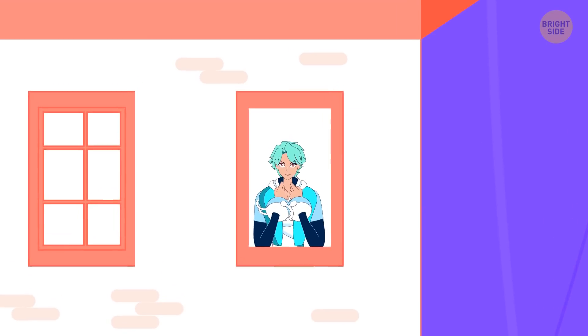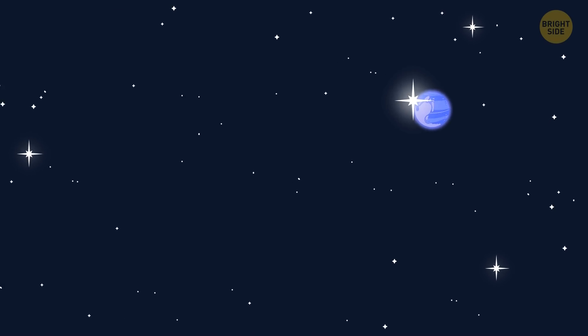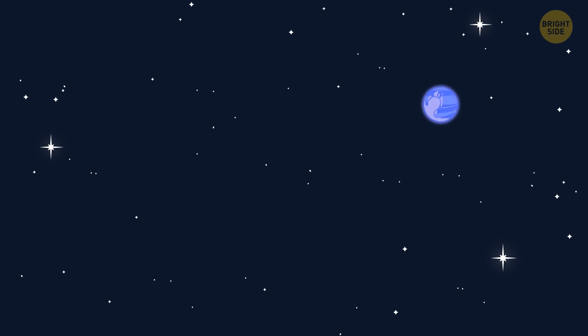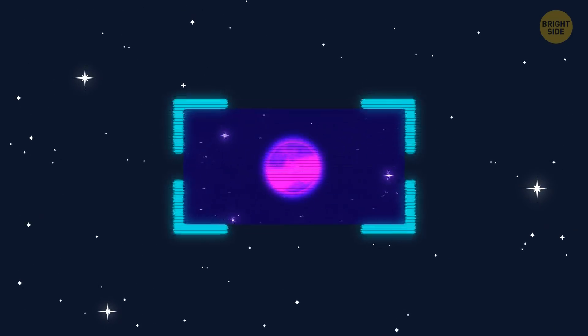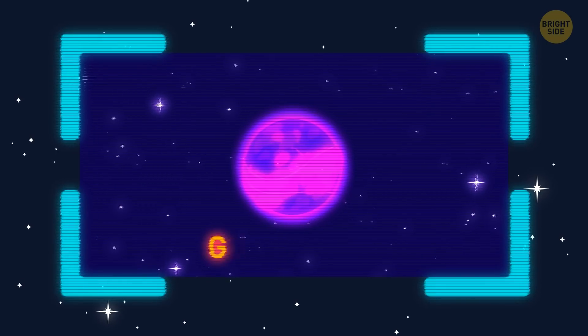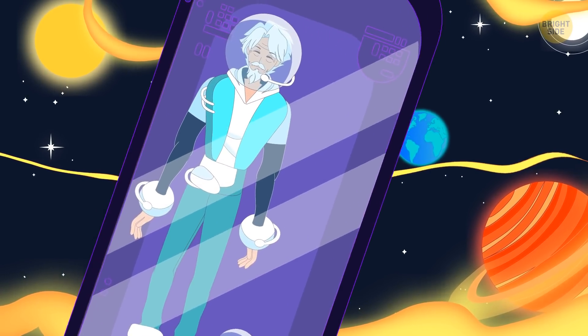Here, under a similar dome, they'll be able to explore another little world and look at their dwarf planet from the other side — which is always the same side, by the way, like the Earth's moon. This reminds you of the next destination: Zarmina, previously known as Gliese 581g, 41 light-years away — the longest trip so far.